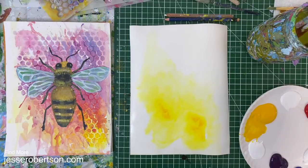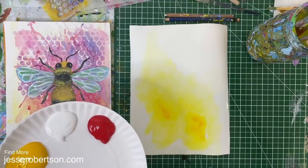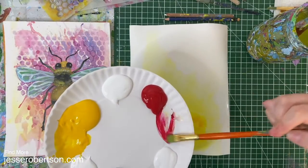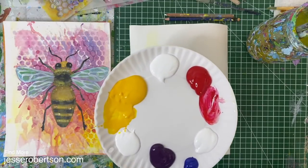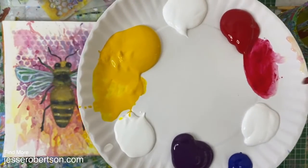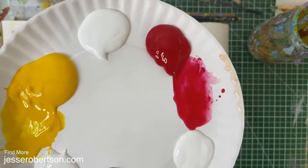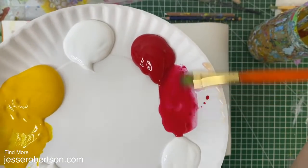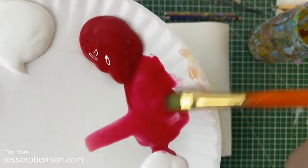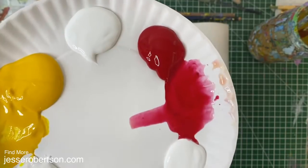The next thing I'm going to be doing is rinsing off my brush, and I'm going to do the same thing now with the red. So I'm going to rinse the yellow off, and of course where they meet we'll get some fabulous orange colors. So you know, this is really see-through. This is just a little bit of paint and a lot of water. Look how thin, I hope that registers on camera just how little pigment I pulled in. I barely touched it.